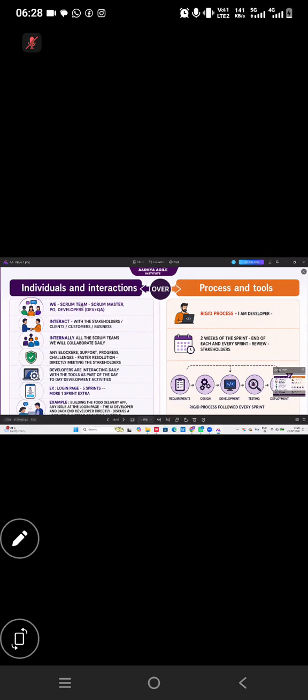So what are the advantages that we are having? Let's say we are connecting internally. Let's say Ajinkya is a developer. He picked up some XYZ user story. In the middle of the sprint, he started working on the user story, but he got some blocker. He's good to go ahead and meet the senior, the team, whoever is the expert. Let's say Hassan is the expert, or Anjali Reddy is the expert. The developer should go ahead and take their support.